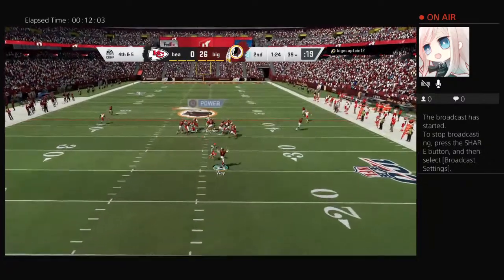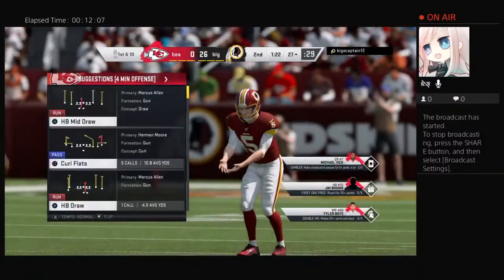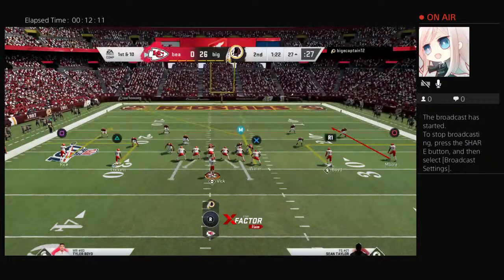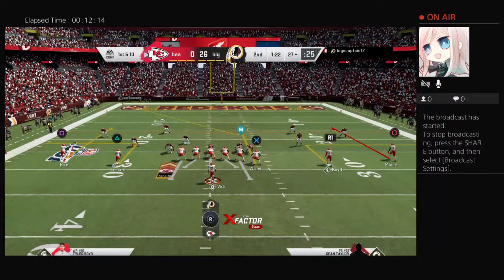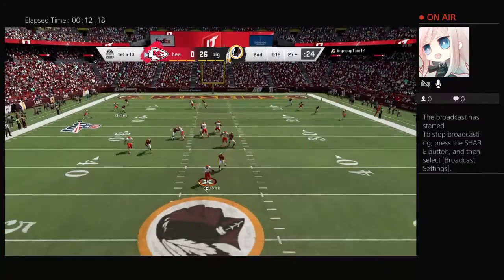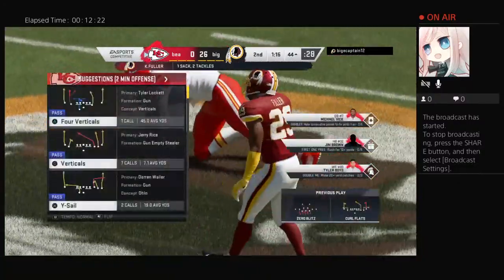And look at this, it's a fake. But he will not make the first down marker, and that'll be a turnover on downs. Hey, tight end's right. Watch tight end. First down, Vic. And a big loss here as he's taken down.